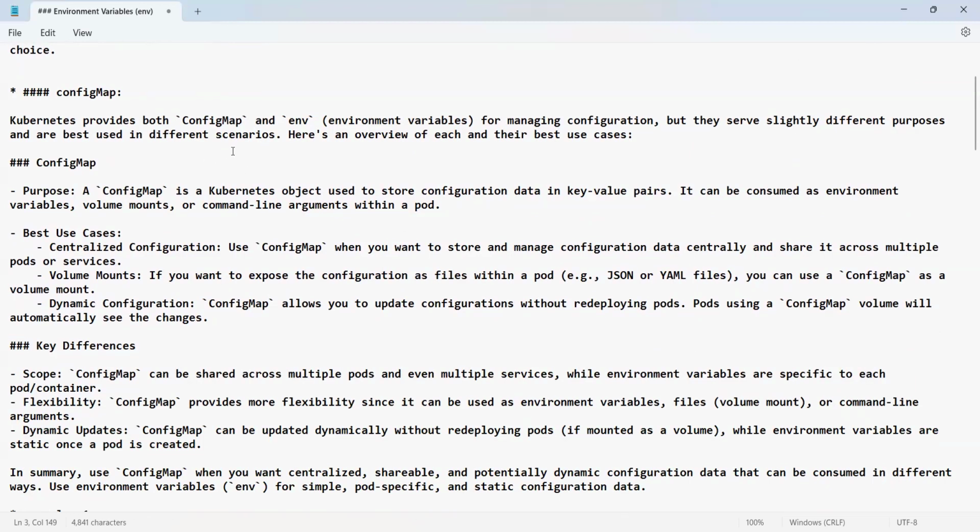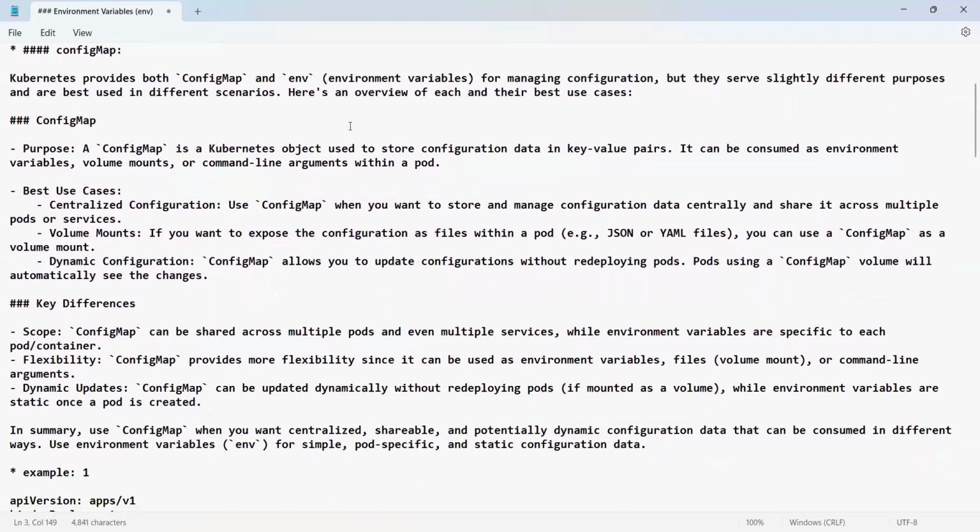In that, in the data section, you have to mention all the environment variables. Once you have created it, see what the difference is in the running containers. If you want to change any configuration data, meaning the key value pairs, these environment variables on the config map are directly loaded on the running containers.